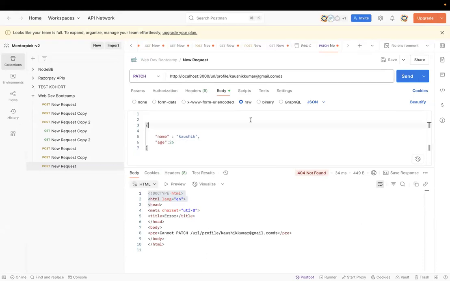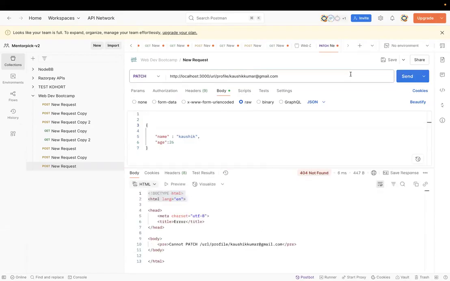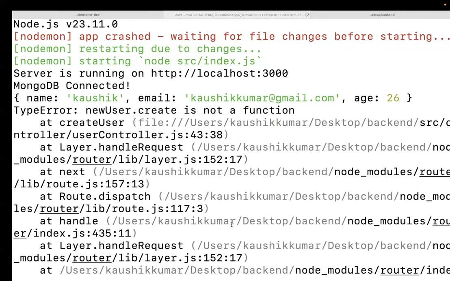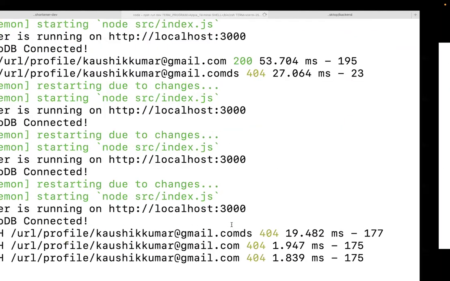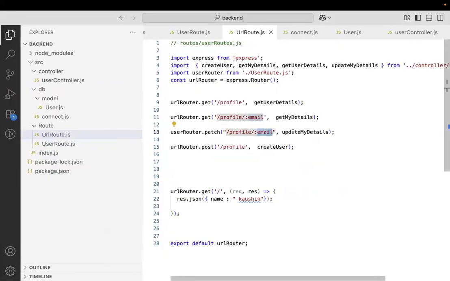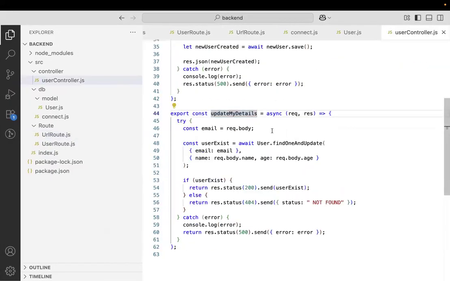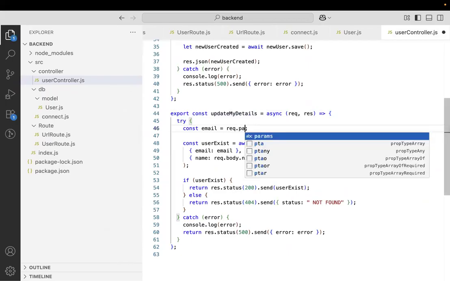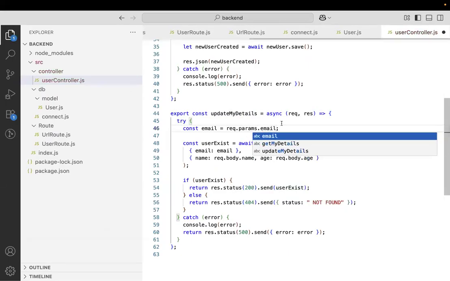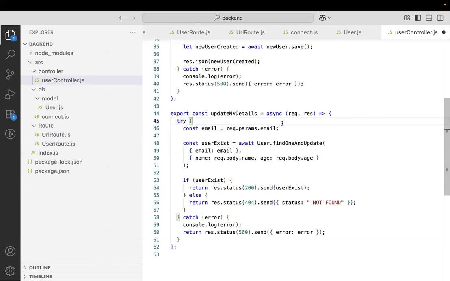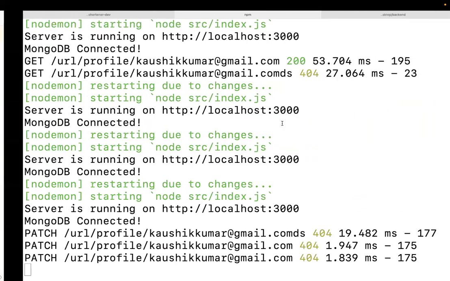So there is some issue. Email is wrong. Still. In the controller, we are trying to get email from the body. Okay, my bad. Update my details, right? Okay, got it. So this email should be from request.params.email.